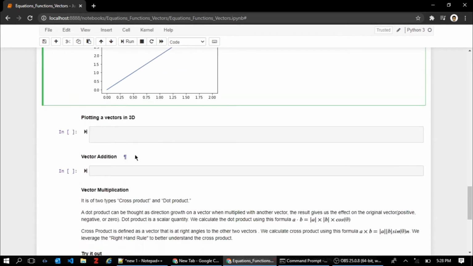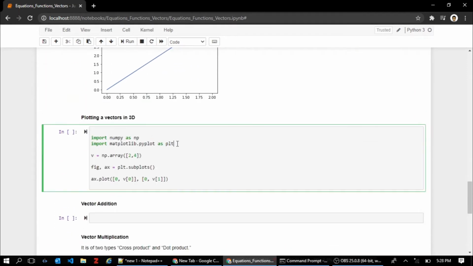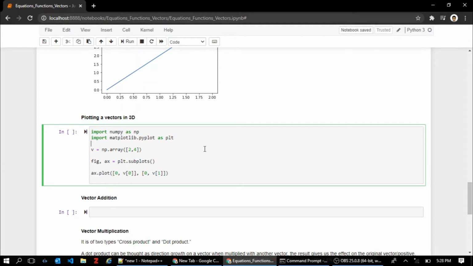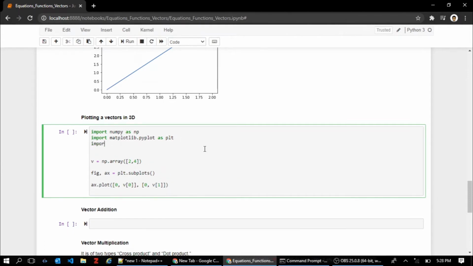Now let's plot a vector in 3D space. For this we'll use the same code base and we will build on top of this code. For creating a 3D plot, we need a 3D library. So we'll import the Axes3D library. Now let's create a 3D vector v using np.array.